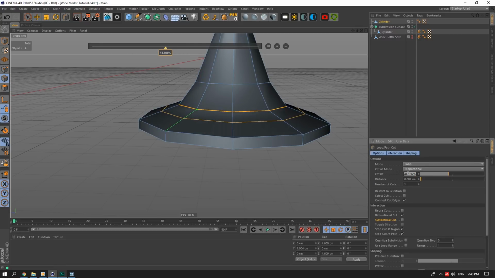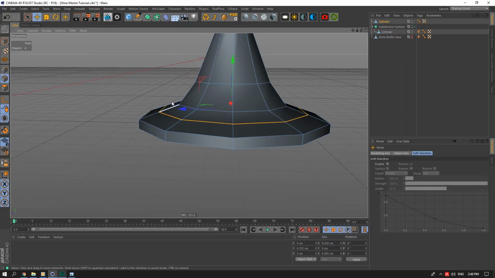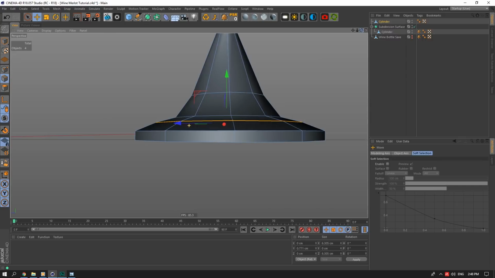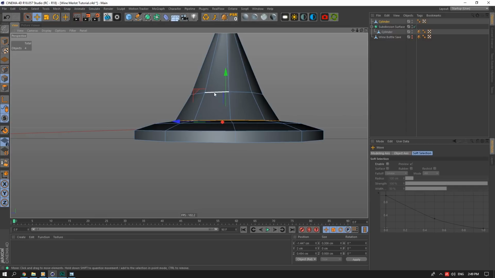So I'll make this 50%. And then I'll just nudge this up slightly. So I think that's around what it looks like, the real world model. I'll just do this. And then here I can scale this inwards, like so.